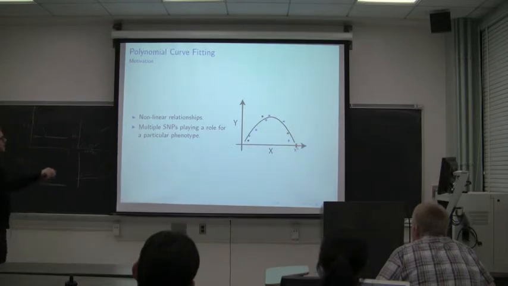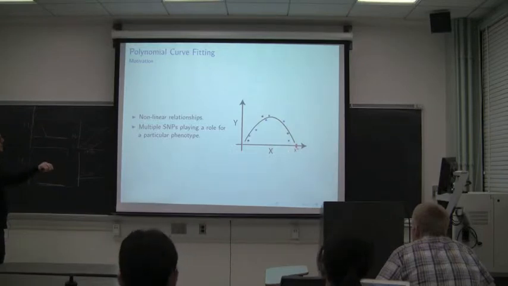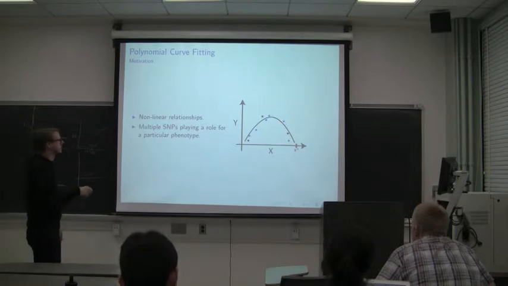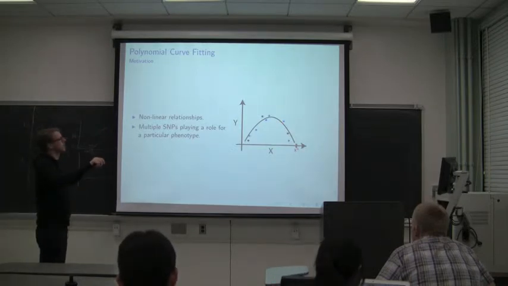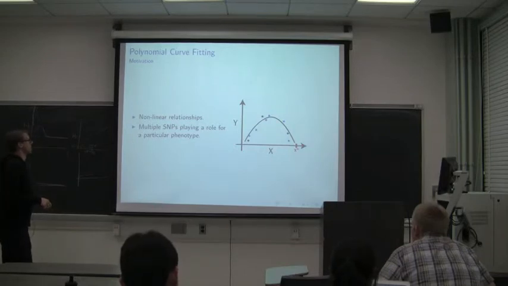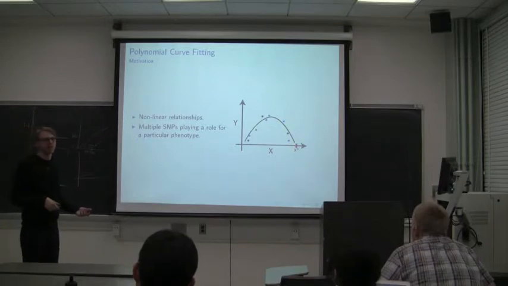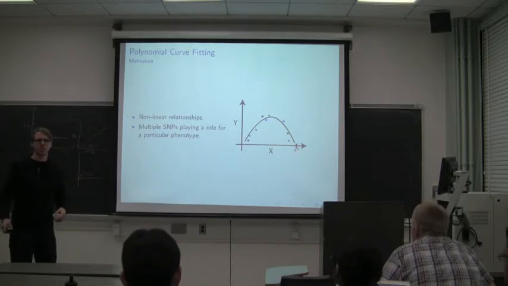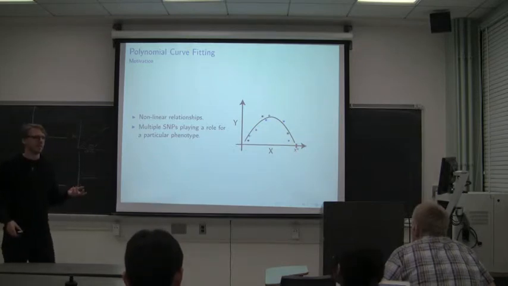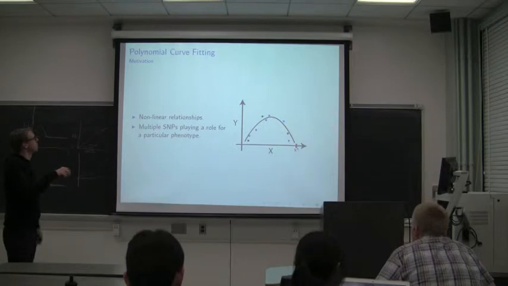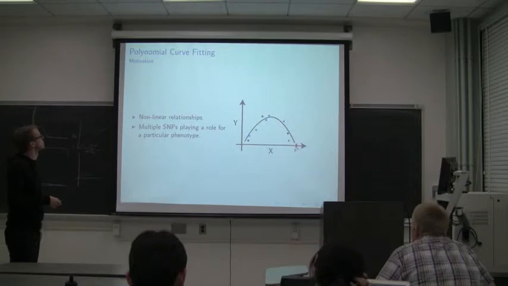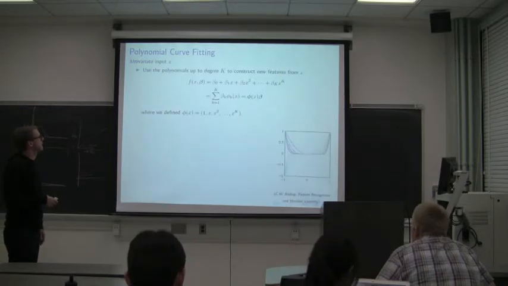How can we obtain a new x or a couple of new x's such that if we fit a linear function to these new x's, we can learn this nonlinear function? Or something that I cannot plot: if I have many x's, for example many SNPs that control a phenotype, then we'll talk also on how to use many SNPs and fit a linear function to those, or also possibly a nonlinear function.